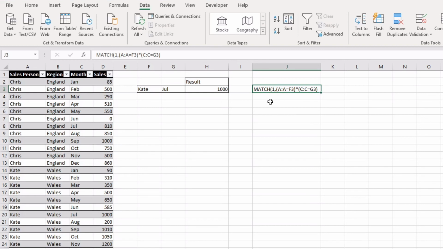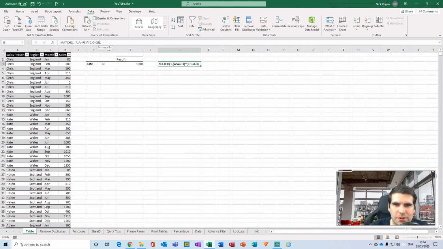You used to have to use Control-Shift-Enter on the formula, but in the new versions of Excel they've kind of done away with Control-Shift-Entering these particular kinds of functions. Instead you can just enter them normally and drag them down X amount of cells as needed, and that's it. So you can add as many of these criteria as you want. You don't have to have it specifically just 2. You could have 3 or 4 within your match function, and then obviously you just index it like you would normally use an index match.